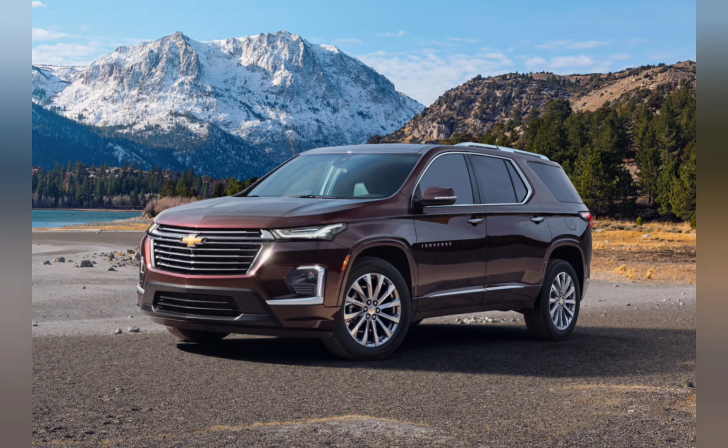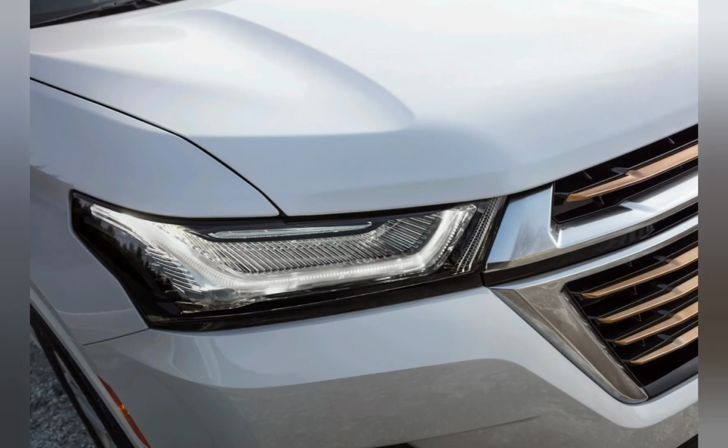All right. It's going to have, like I said, an updated grille, which I think looks pretty cool. Redesigned front and rear fascias, four-wheel designs. So it's going to be four different wheels. I'm assuming each trim is going to have its own, or almost each trim. New signature daylight LED lamps and taillights, with the turn signal integrated into the daylight running lamp. So that's pretty cool. It's going to have all-new interior seating options available.